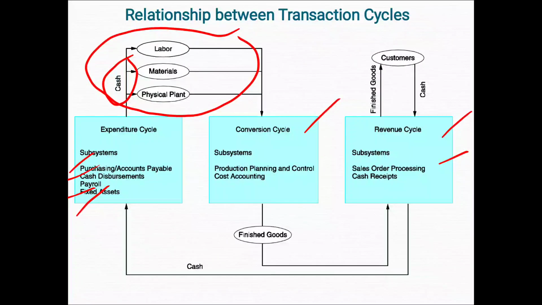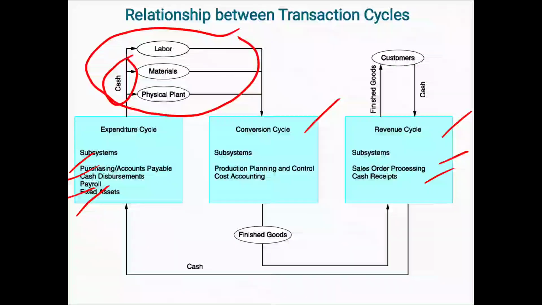How about naman dito sa cash receipts natin? So for credit sales natin, some period of time, kunyari days or weeks, passes between the point of sale and the receipt of cash. So cash receipts processing includes collecting cash, depositing cash in the bank, and recording these events in the accounts, no, like the accounts receivable and cash. So yan yung relationship between the transaction cycles natin under the expenditure cycle, conversion cycle, and revenue cycle natin.